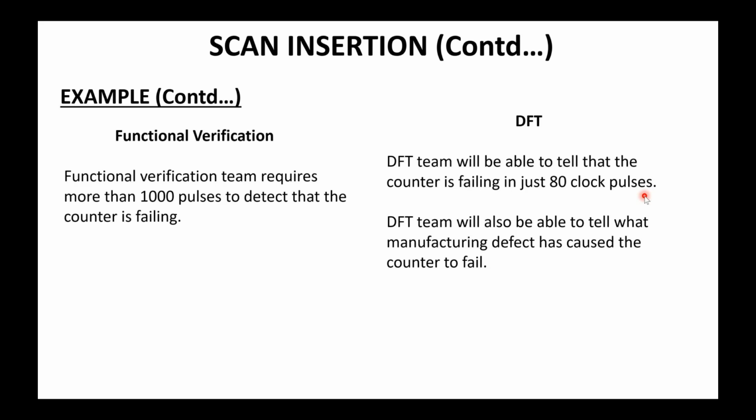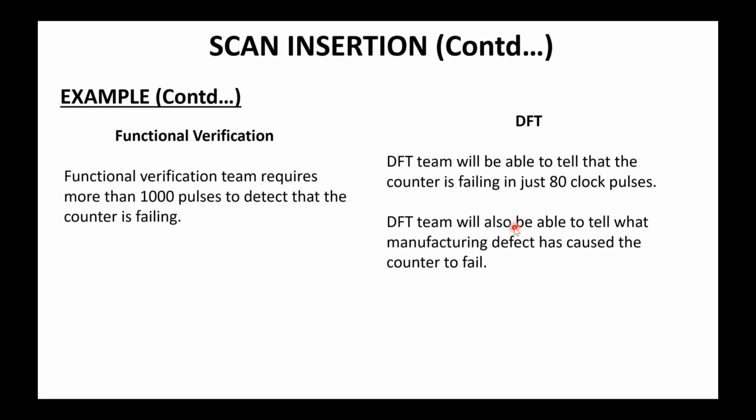You need to know the operation of the scan cell and the scan chain operation. Only then will you be able to understand how we are able to tell in less than 100 clock cycles that the counter is failing. Apart from this, a functional verification engineer can just tell that the counter is failing, but a DFT engineer can tell what manufacturing defect has caused the counter to fail.